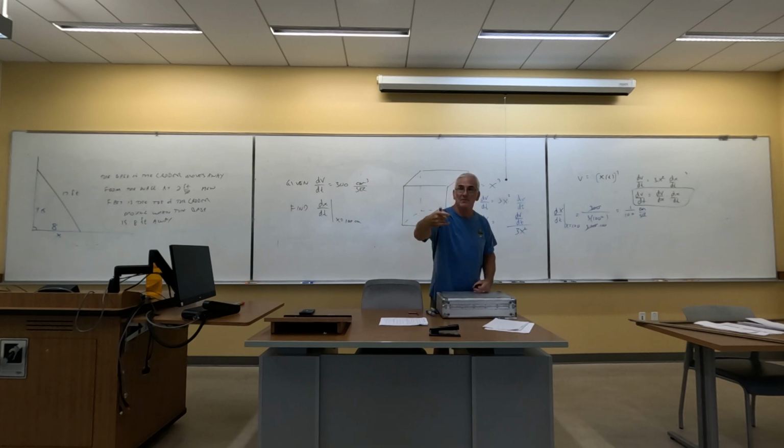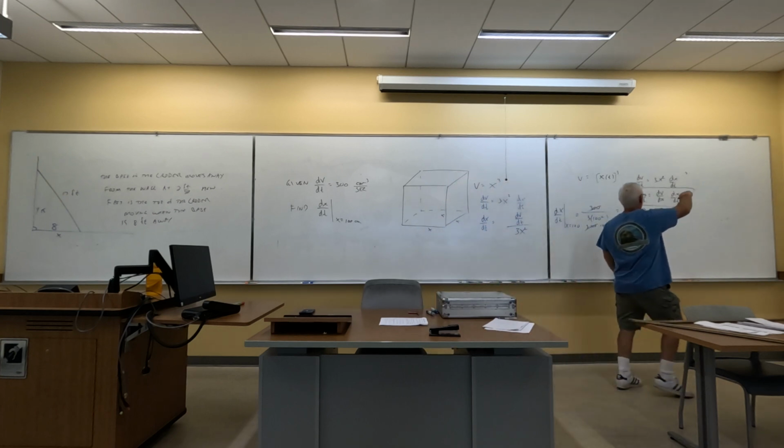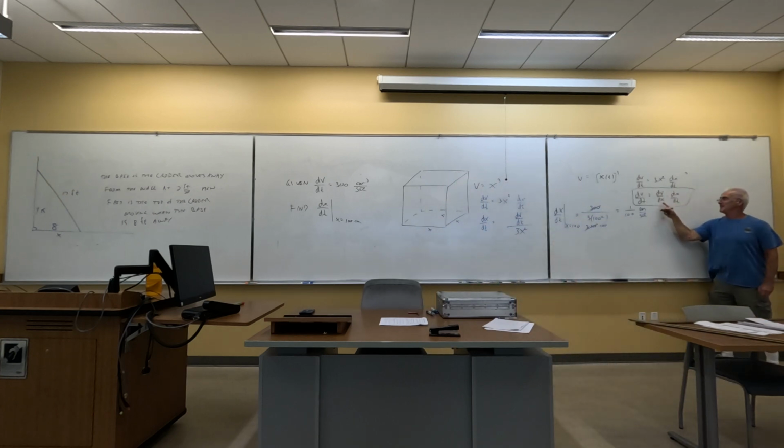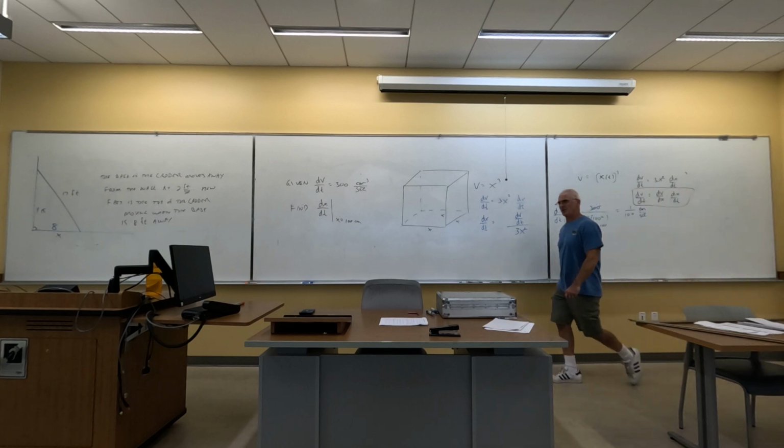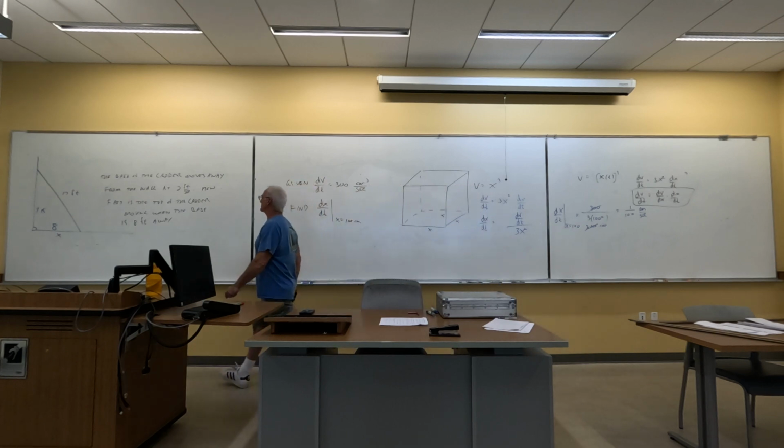We use f prime of x when it's function notation. We use dy dx when I'm given y, but they mean the same thing, as long as I understand that. But this is really important to recognize: this is the chain rule, exactly. And so I had to do that. This is the chain rule factor. Okay? So far so good? It's kind of wild, isn't it? So we just did that one.